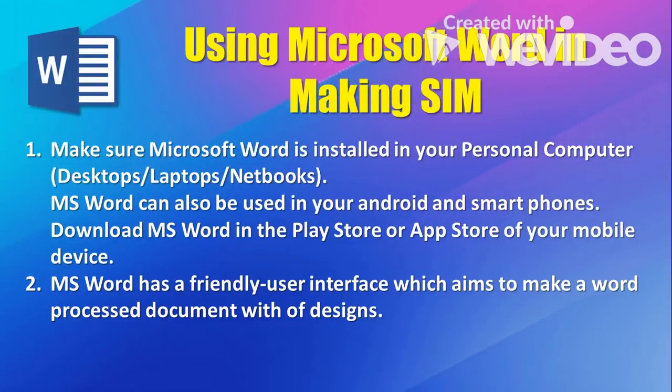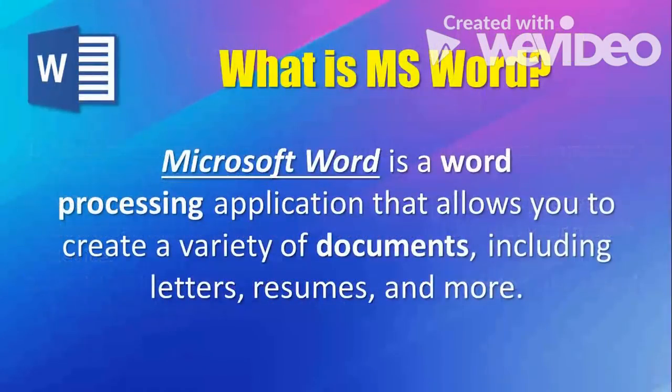Download MS Word in the Play Store or App Store of your mobile device. MS Word has a friendly user interface which aims to make a word process document with a variety of designs. What is MS Word? Microsoft Word is a word processing application that allows you to create a variety of documents, including letters, resumes, and more.